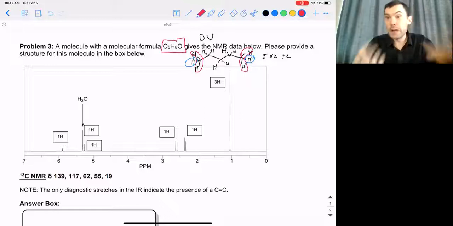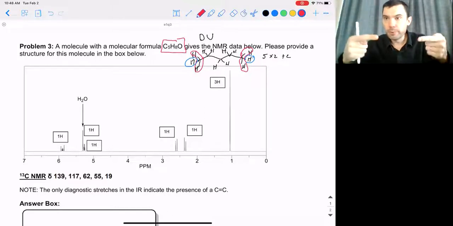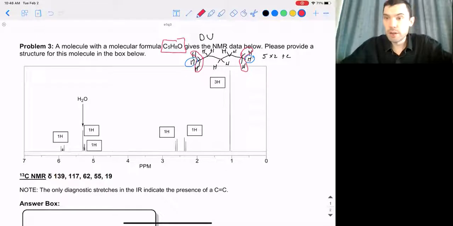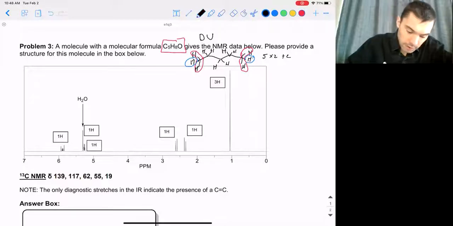So a fully saturated molecule has 2 times the number of carbons, plus 1 for each end, so plus 2. And of course, anything that is less than that always has to be some kind of unsaturated functional group or a ring. And so those are the really important clues. So with C5H8, I would expect to have, let me see here, 5 times 2 is 10. Plus 2 would get me to 12. So I'd expect there to be 12 hydrogens. In this molecule, I have 8, and so I have a difference of 4.